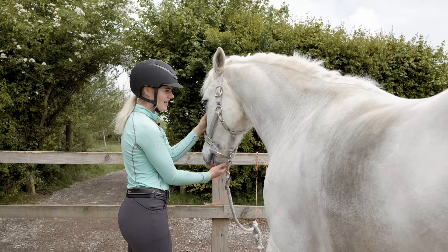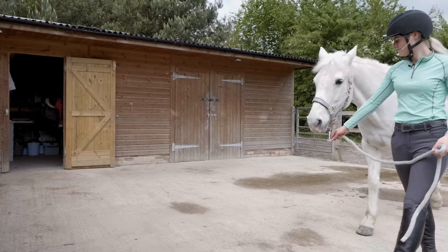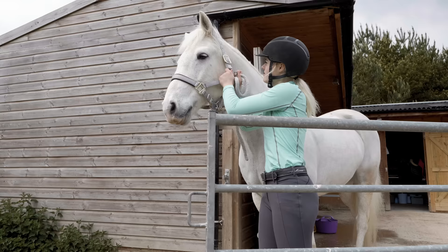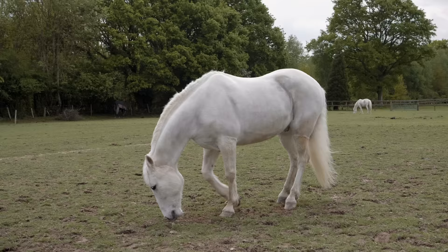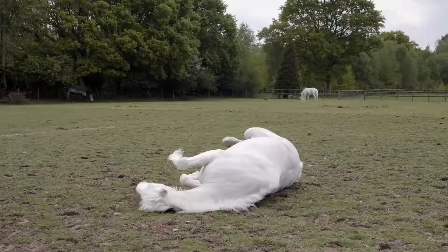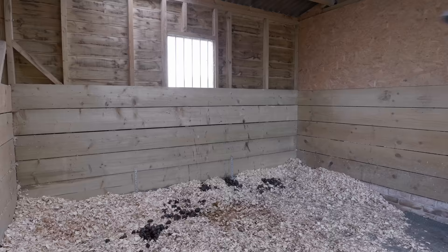After all of that I was super happy with him, especially as we haven't worked on flying changes for ages. With horses, the most rewarding thing is when you've taught them something new, worked on it for a really long time, and then they finally get it - it's just so satisfying. Then it's time to give Casper a treat because he was such a good boy, and some cuddles too. He's not as affectionate as Joey and doesn't appreciate the cuddles as much, but I think he still secretly loves them. Then it's time to turn him out into the field with Mickey and Joey. Part of Casper's morning routine - he does this every single morning - is to roll. Sometimes, like today, he only likes to roll on one side, so he got absolutely filthy on the left side but the right side was completely clean.